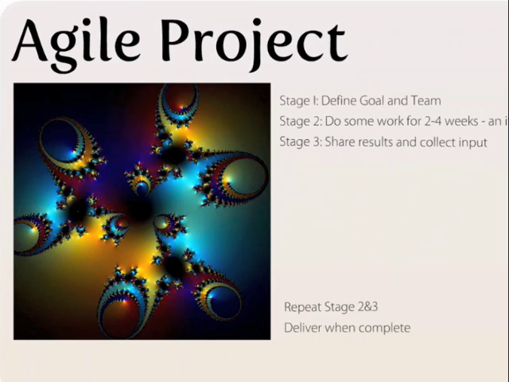After you've collected your input, repeat stages 2 and 3. The input you've collected will help you fix the things you've missed, or further refine the ideas that you've made assumptions about. The key thing here is to deliver when complete. This is something that's very hard for traditional project managers to accept. It's very difficult to say when the product will be complete.